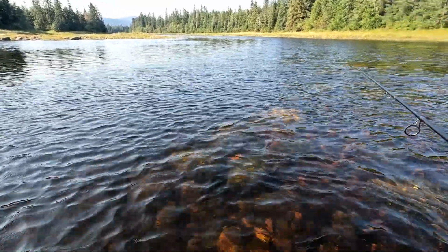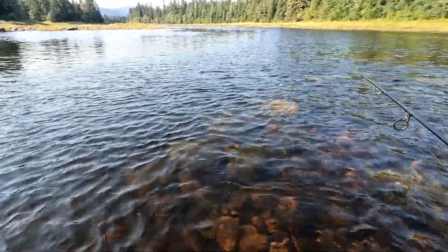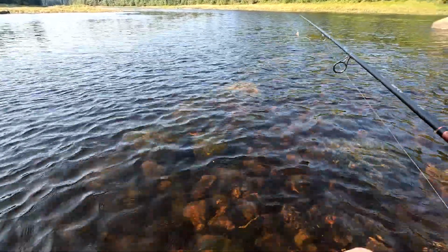Yesterday at slack tide, we caught a trout. It was wild. There was fish everywhere. This time, I don't know.